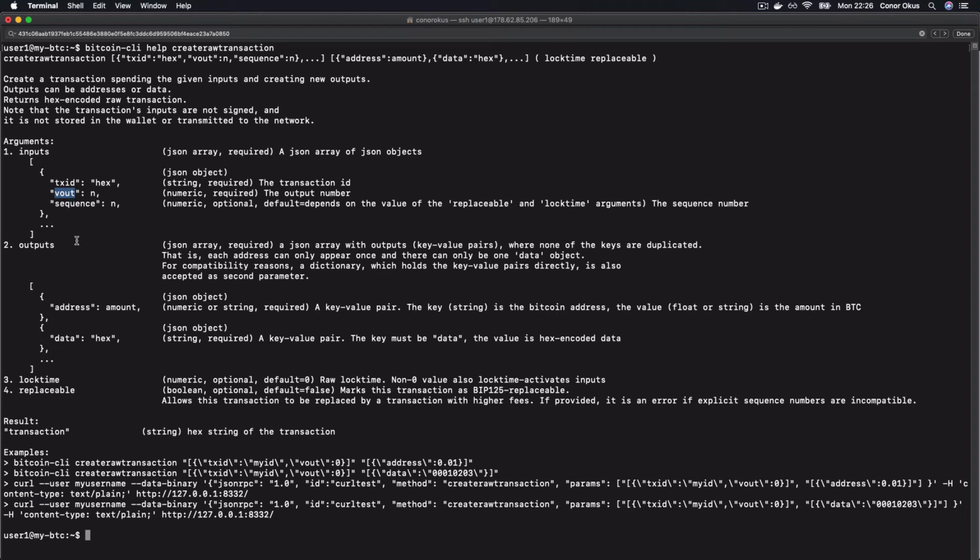It also takes outputs, similarly a JSON array with key value pairs, which is the address we want to send to and how much we want to send.